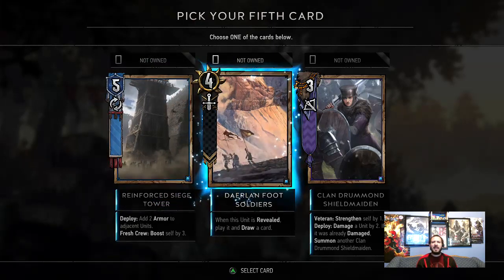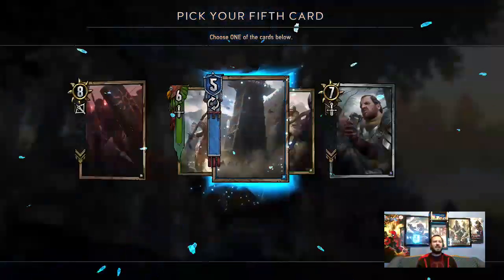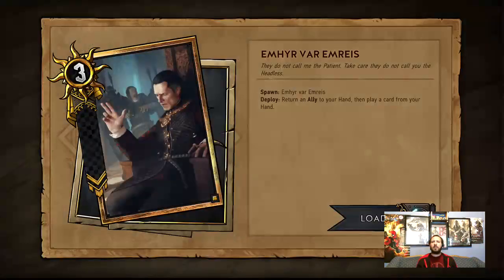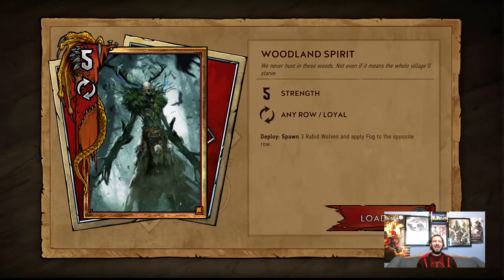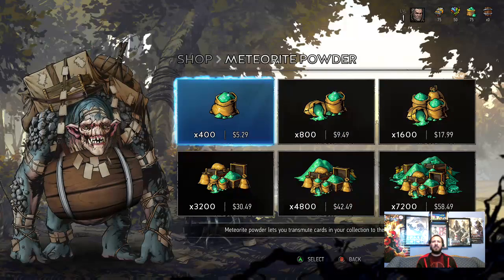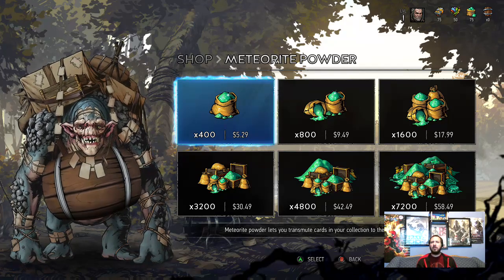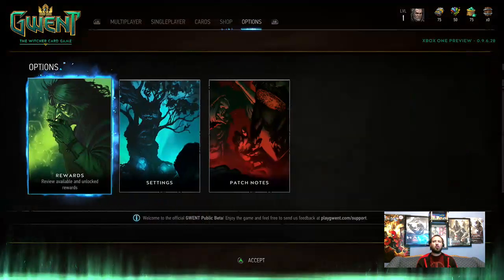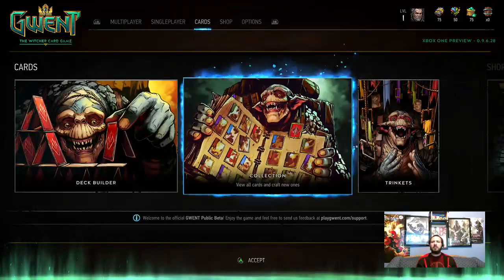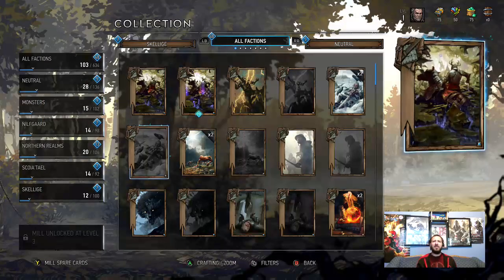Add 2 armor to adjacent unit. When this unit is revealed, play it and draw a card. I like that card animation. We're going to go ahead and do Northern Realm, obviously. Alright, so, wow, we're 41 minutes in. Let's go ahead and do Meteorite. I don't know. Wow. So maybe it's in collection how I change things to premium?